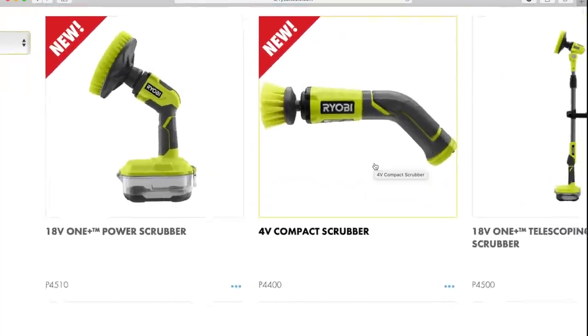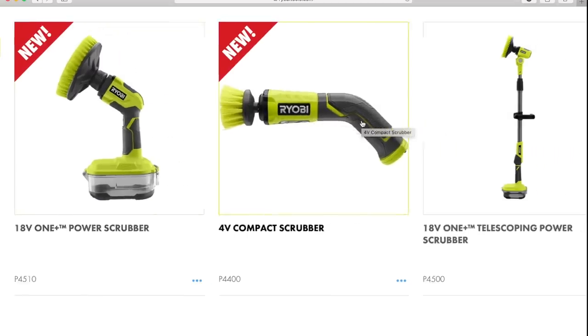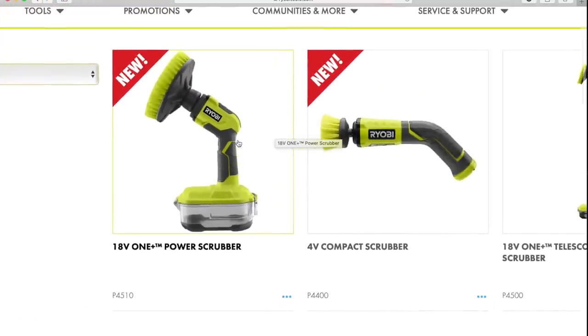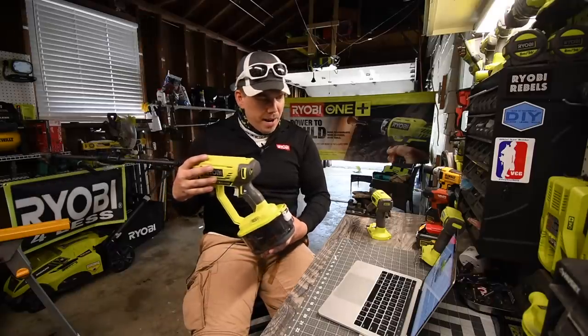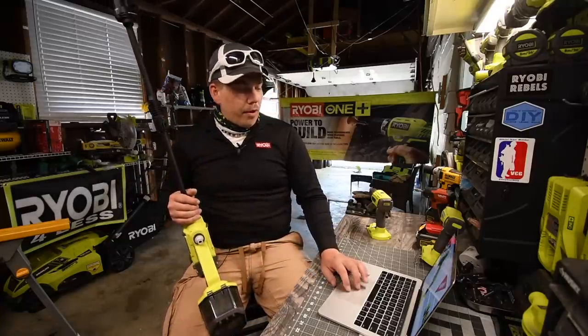The cleaning tools they're coming out with — this is the RYOBI OnePlus power scrubber. This would be perfect to wash the rims of your car or a condensed area of dirt that is caked on. These are actually perfect tools for that. The power scrubber has a water-resistant seal for the battery. I'm not sure what size battery you can put in there, but I think it might be capable of using a 9.5 amp-hour battery. That scrubber is going to come pretty useful.